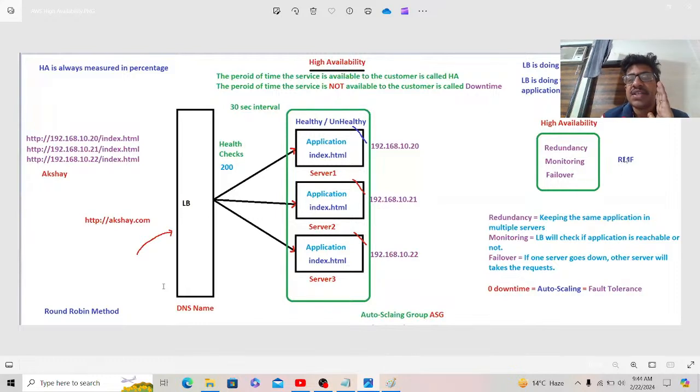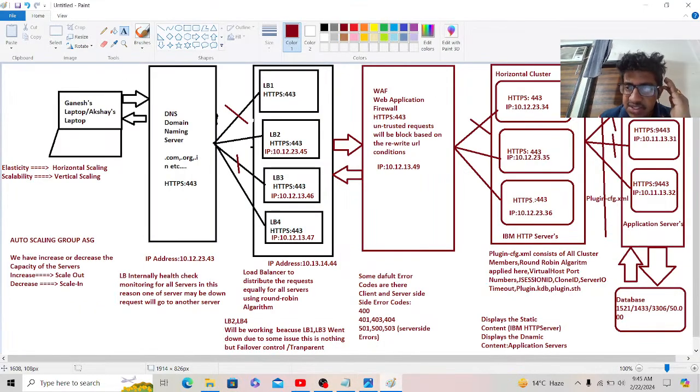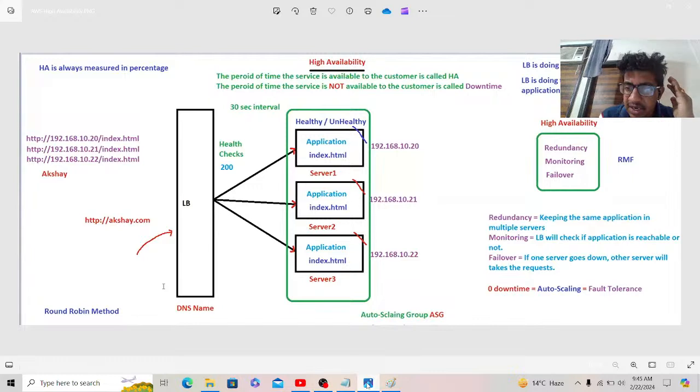RMF: redundancy, monitor, failover control. What does redundancy mean? Keeping the same application on multiple servers. The same application is deployed on the servers. That is nothing but redundancy. And for monitoring, the LB will check whether the application is reachable or not.